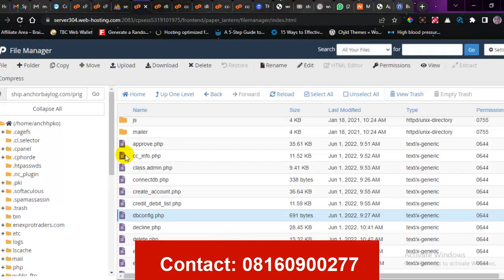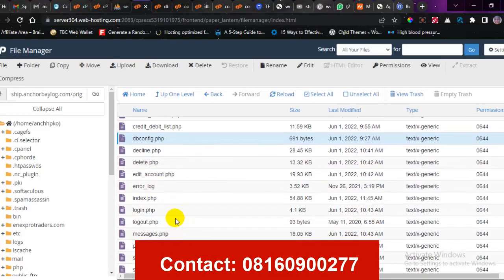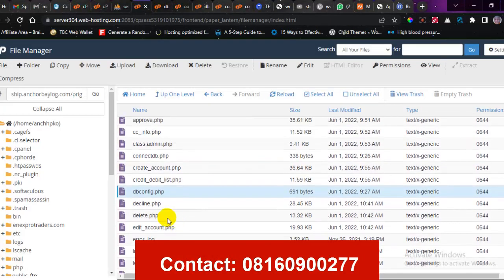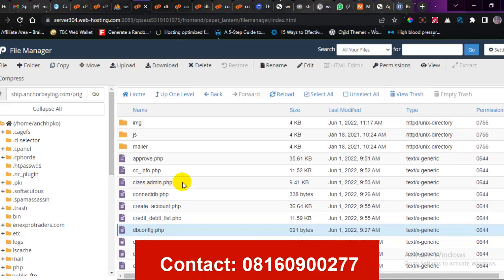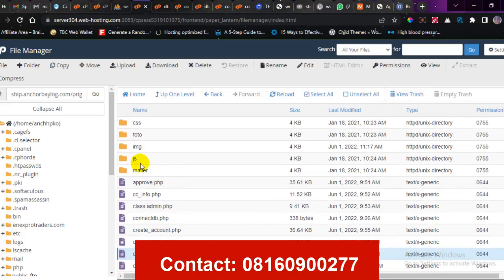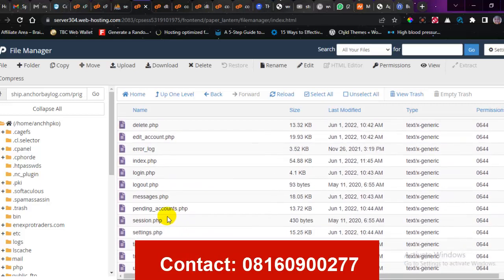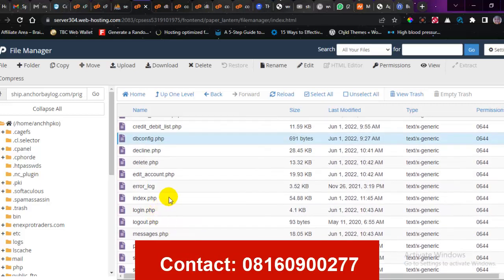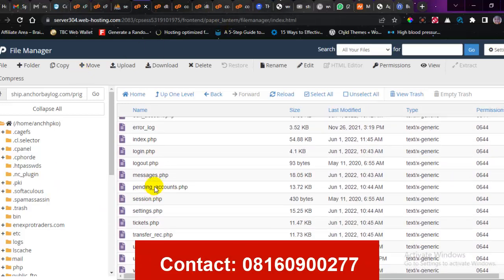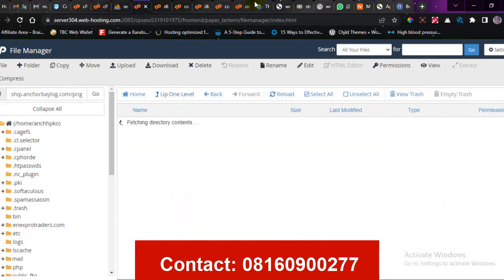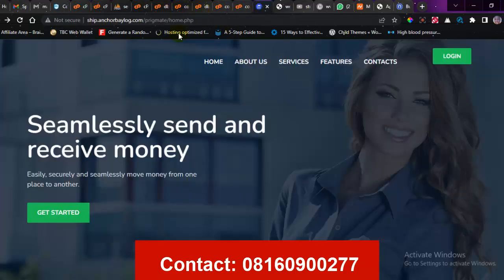So let's check if there's any other one to change the database. Okay, we've edited that, so everything is fine. Alright, so index, no. So now let us view the site and see. So this is the URL, so let us refresh it.